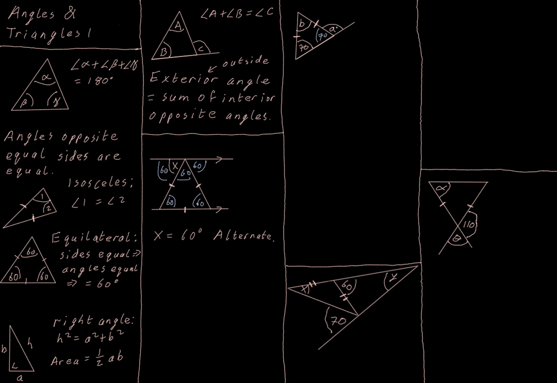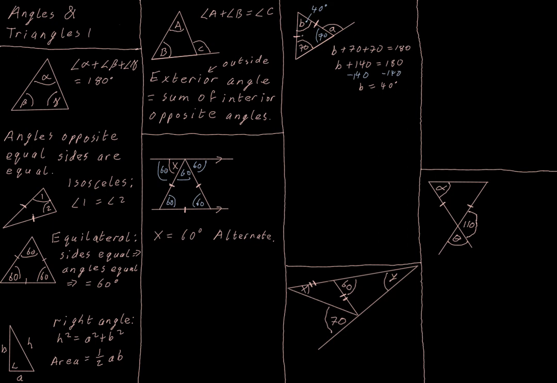I could also find the value of A because I can see that this is on a straight line. So 70 plus A is 180 degrees. And we have a third option as well. So I'm going to find B first, and then we're going to find A. But do these questions multiple ways in order to reinforce our understanding, to reinforce our thinking. So now I've found that B is 40 degrees. The method I'm going to mention is for finding A, you could use the exterior angle because A is essentially the exterior angle as we've set it up.